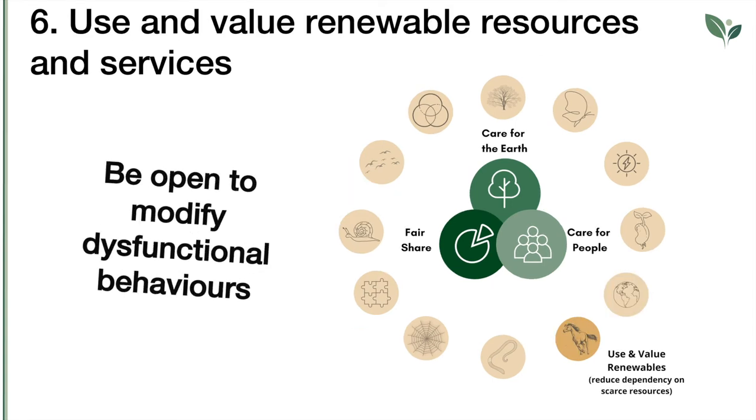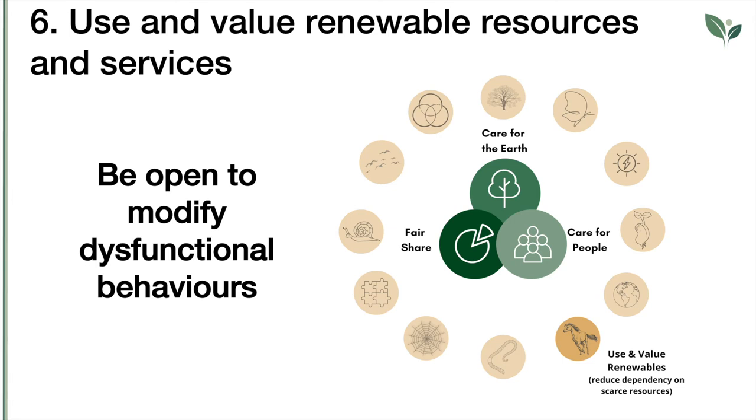Renewable resources and services have the capacity to recover and renew themselves through natural processes without the necessity to reinvest non-regenerable inputs, making them a passive income. Permaculture endeavours to use renewable resources to create diverse systems with high productivity and resilience. This principle honours the abundance and value of natural resources and ecosystem services, with the aim of reducing consumption and dependence on non-renewable resources. An example is the natural purification and oxygenation of water through natural flow, streams, natural dams and ponds.